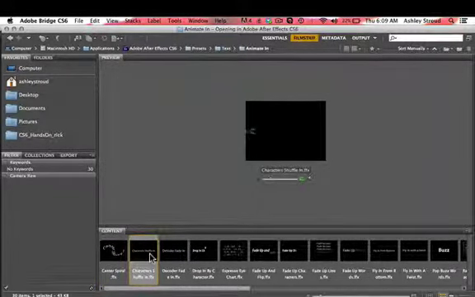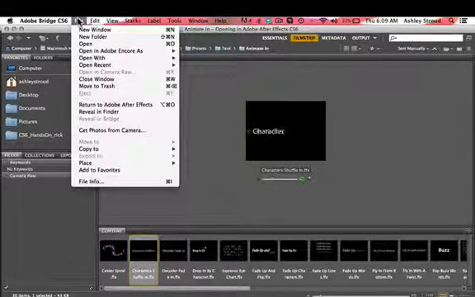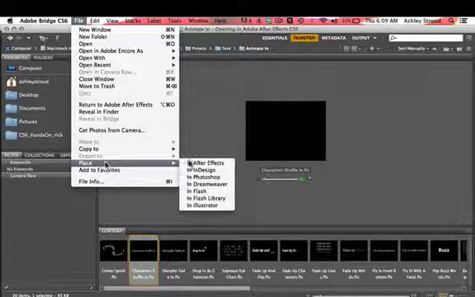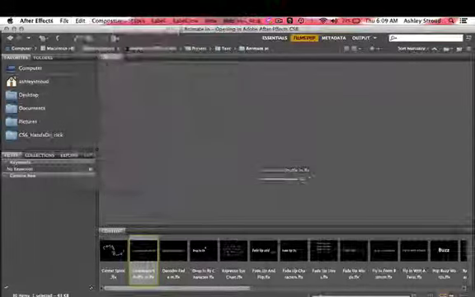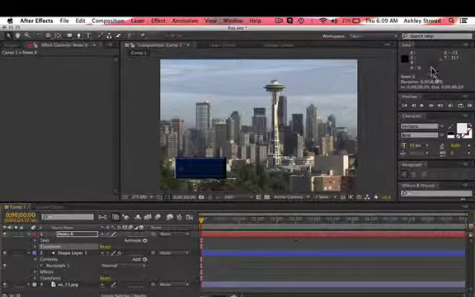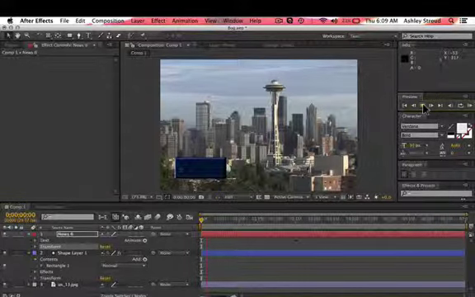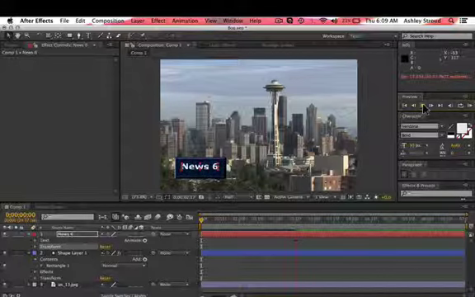So we're going to select the Character Shuffle In. Every day I'm shuffling. All right, and then from that point you go File, Place in After Effects. If we hit our preview button, you will see the font coming in, shuffling in.